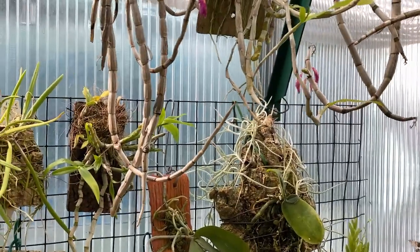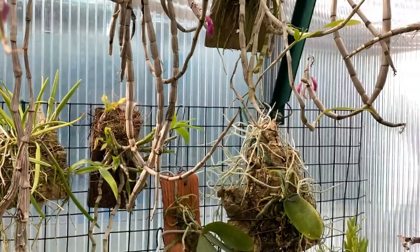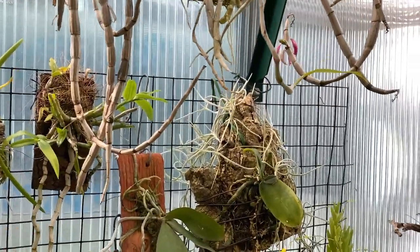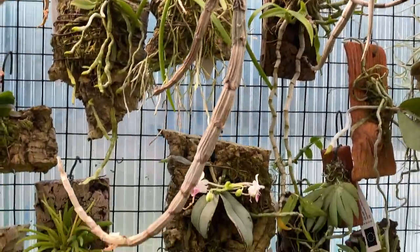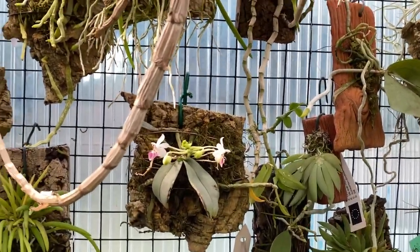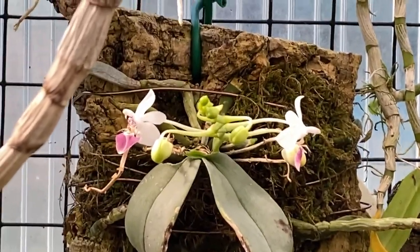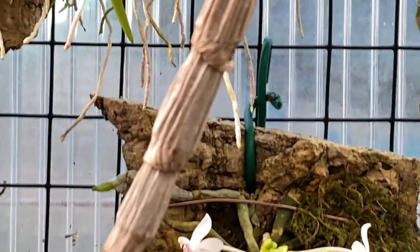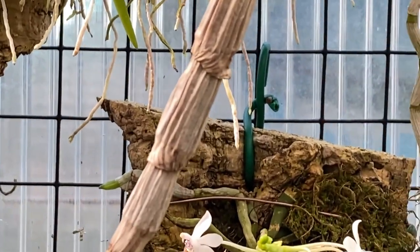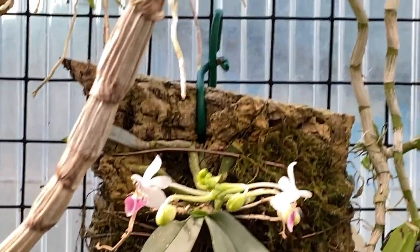Before too long, we have here what I want to say is Phalaenopsis pluritii - and I'd be right as well, makes a change, I usually get things wrong. Not so many flowers on it as last year, but when they're all open it seems to be one big spike rather than little spikes going out sideways like last year. It's going to have a fair few flowers on it, so we'll wait for that to come.